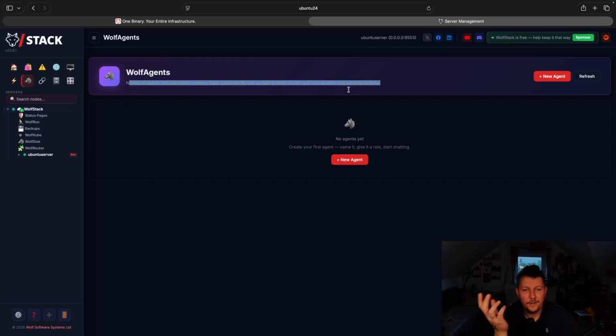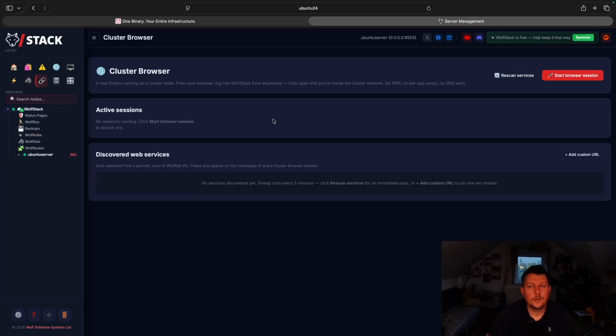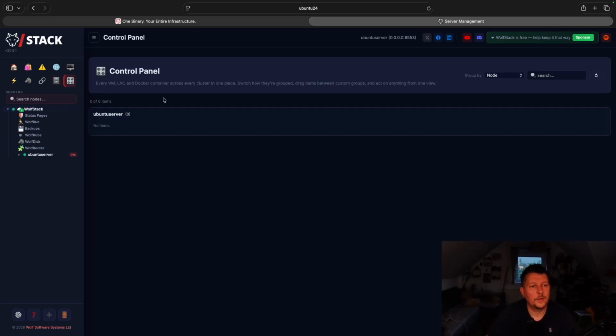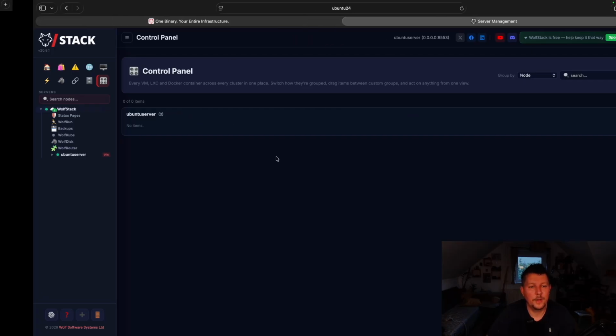It's like I am trying to solve something, and I ask for advice in small steps. And it works kind of okay or pretty neatly. You also have this cluster browser. Basically, if you had a cluster of WolfStack instances, you could use them. You can also manage the database and manage VMs and whatnot.